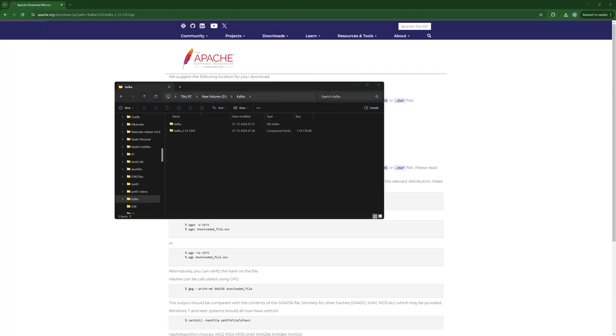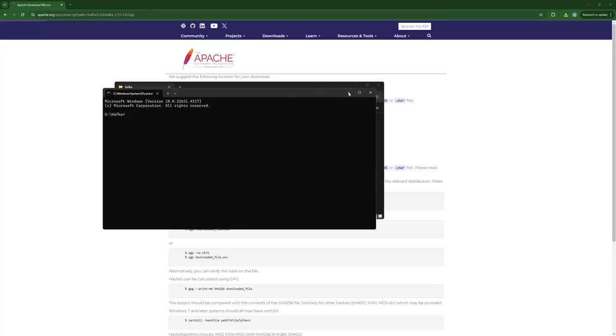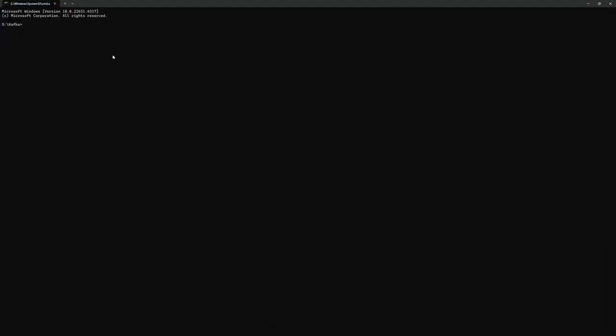I would like to just go back here. So we do have this in the D drive in the command prompt. Now I will just say that in the same folder, it is the backslash, guys, not the forward slash.